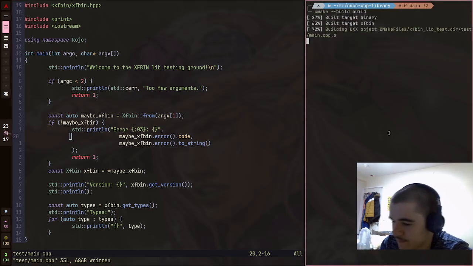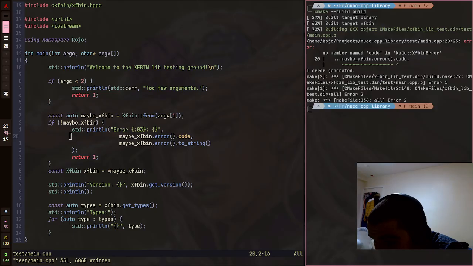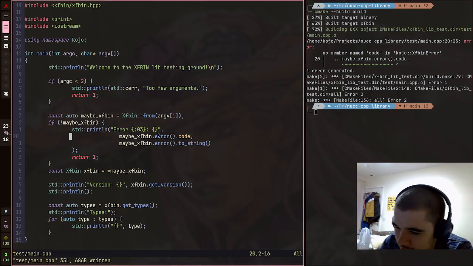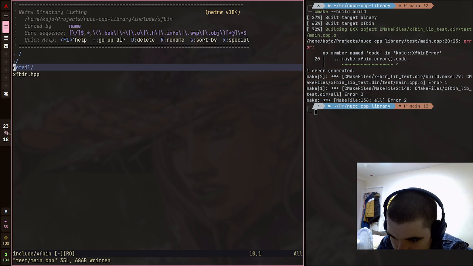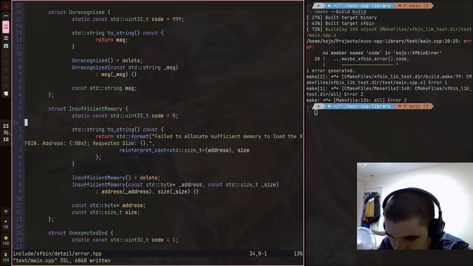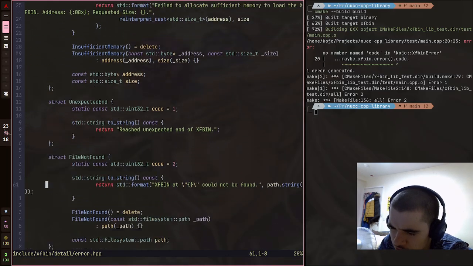Try this again. Hopefully it doesn't take too long to compile. No member named code in Kojo XFBIN error. See, that's just not true, is it? Maybe it is. You don't know what to do about that. It's there. It's static as well. Oh, toString is here, isn't it?